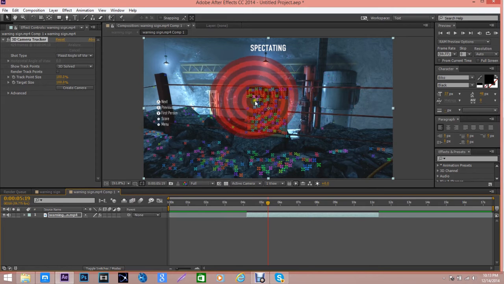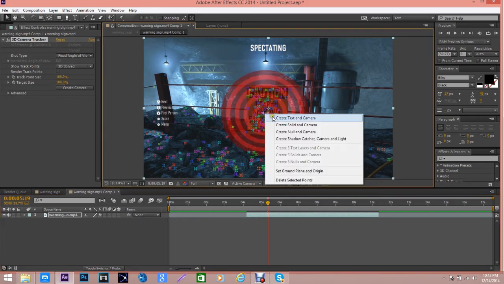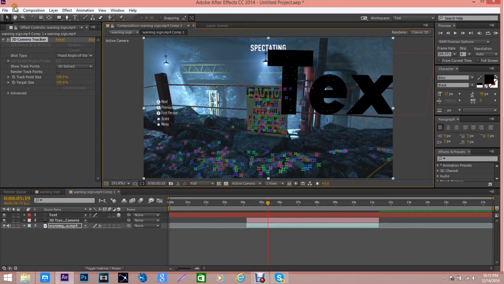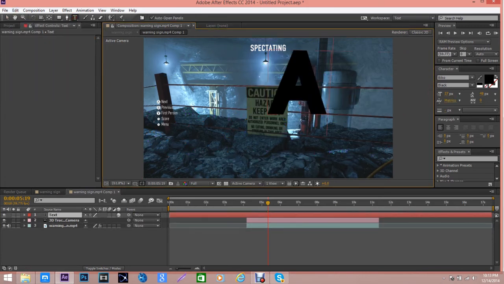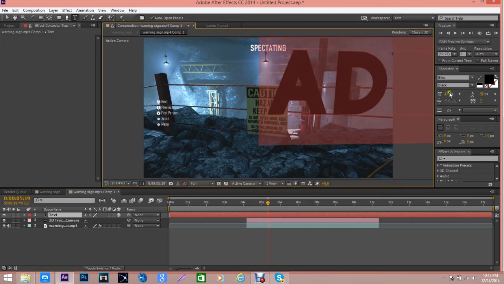Okay, here they are. These actually give you points of orientation, so you can actually see how the target point is positioned. Over here it's going to be flat, how the ground is and everything, but I kind of want my text to be sitting upright like this. So you find a point, right click, create text in camera, and then this will give you nice text right here. So just change it to whatever you want.